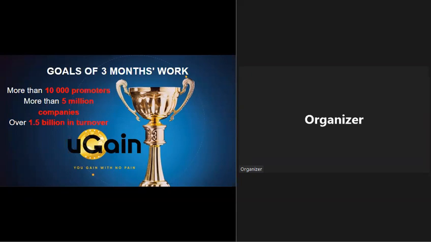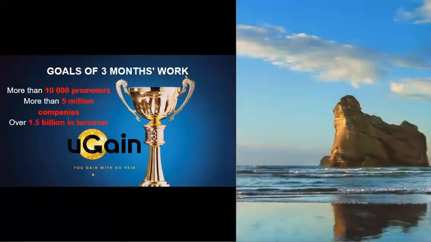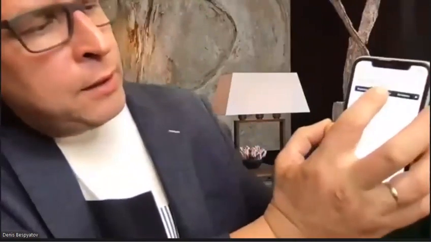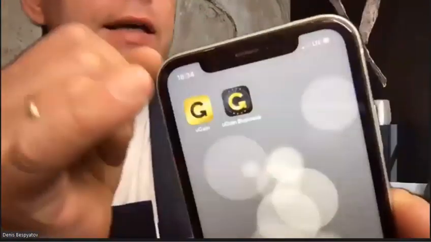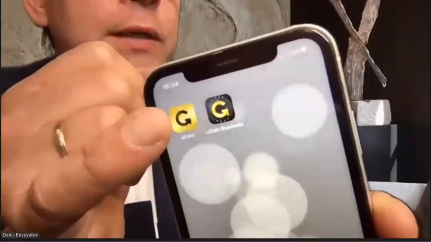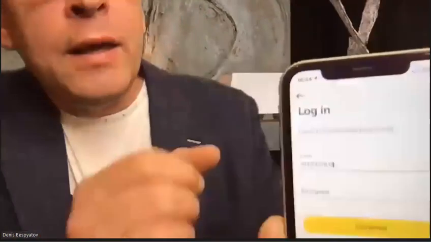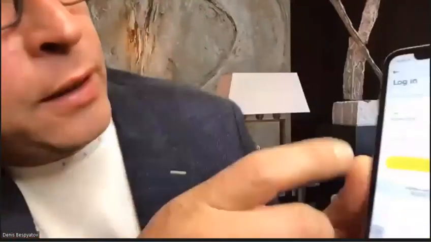But Dennis would like to show you live how to enter the mobile app, because I see some people write that it is not possible. Look, this is my promo code received in my back office. I copy it to the buffer, open the app. There are two, with the yellow background and the black background. You need the one with the yellow background.